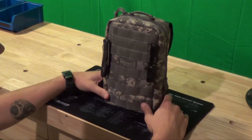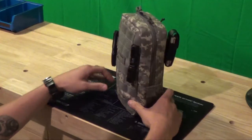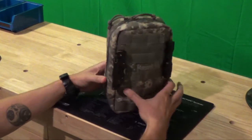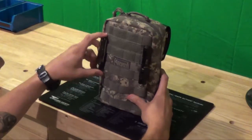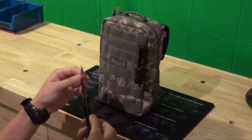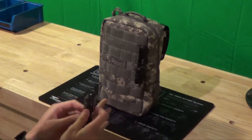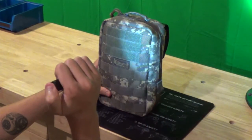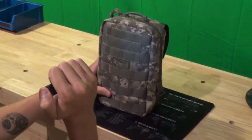Here today on the tabletop, we got the Maxpedition mini vehicle bag in digital camo. On the outside here, we got the Spyderco Centofante knife. It's really nice, a nice utility knife. Comes in handy, sharp. For a light, I carry the Streamlight. It's got three patterns: bright, strobe, and light.